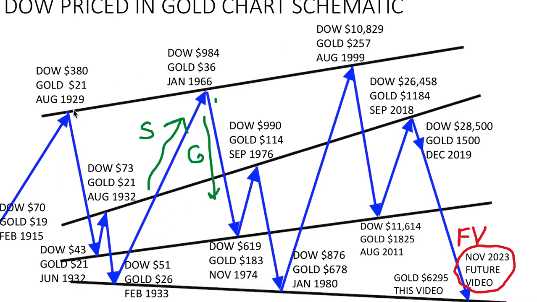The line in blue is the Dow priced in gold, or another way of putting it is the Dow gold ratio. Rather than pricing the Dow in dollars, when you price it in gold, you get to see a different pattern, and it's more reliable, at least in my opinion. So the idea, if you're invested, is to invest in any time period in which this thing is going up. You're invested in stocks, and when it's going down, you're invested in gold.